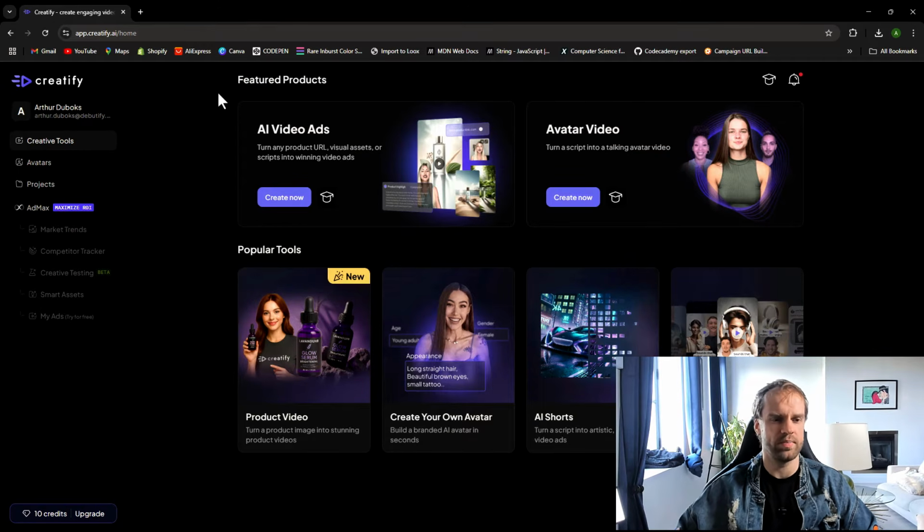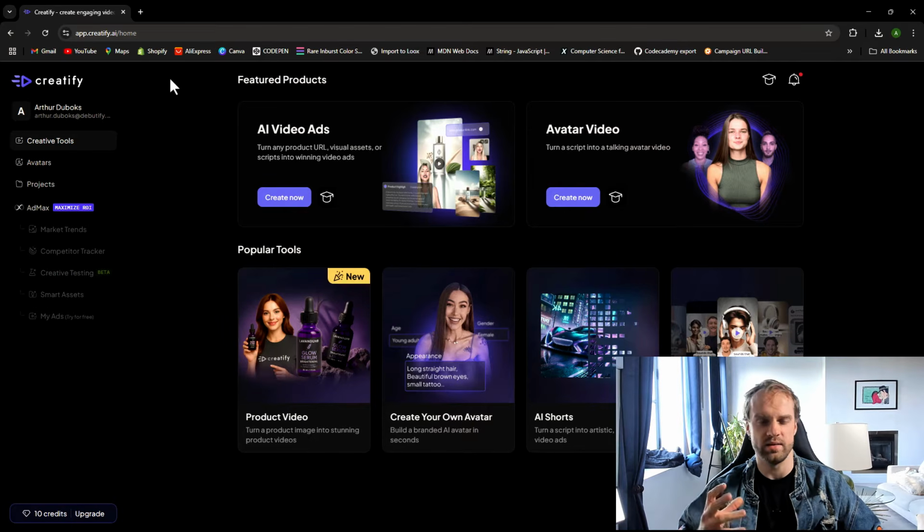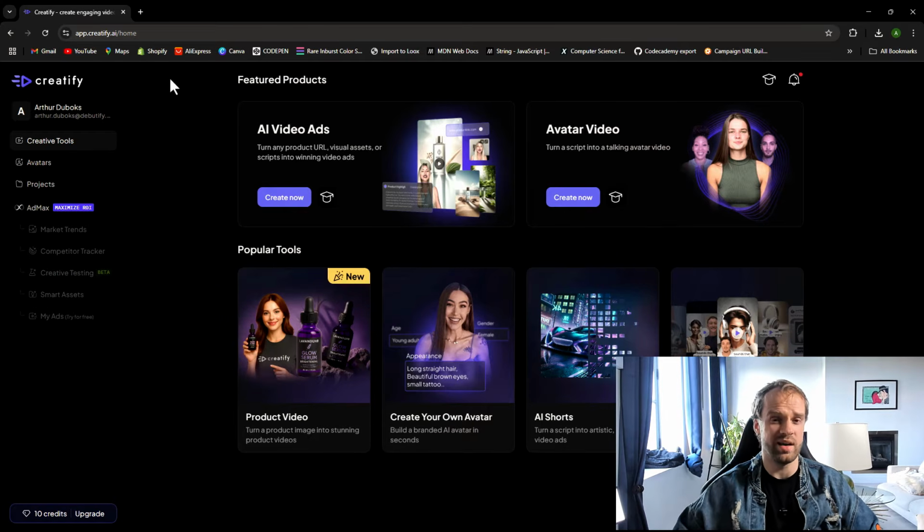So now that I have the platform where I'm going to be generating my AI model, I need a script, guys. And I'm going to keep it super short. I don't want my TikTok ad to be more than 20 seconds. I want it to be really down to the point, punchy, and I don't want it to exceed 20 seconds because attention span on TikTok is extremely low. And even TikTok themselves recommend ads up to 15 seconds max for the best engagement. So let's go ahead and create a script first.